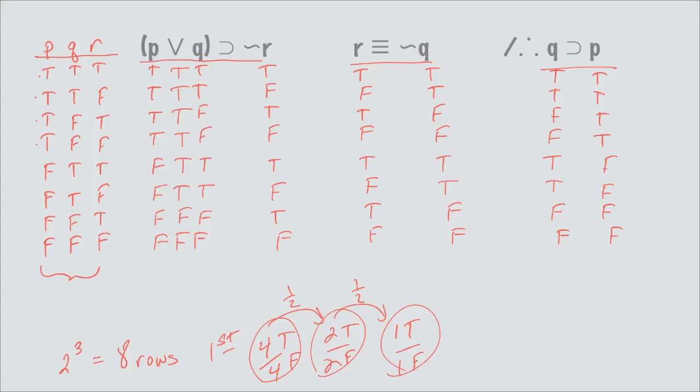Now I'm going to do the negation. So I have R: true, false, true, false. This is going to be easy enough. I'm just simply going to reverse the values. False, true, false, true, false, true, false, true. All right, so I've simply written out the opposite, and now I compare. Remember, this is the value under the or statement, and here is the column under the negation, which tells me the consequent.